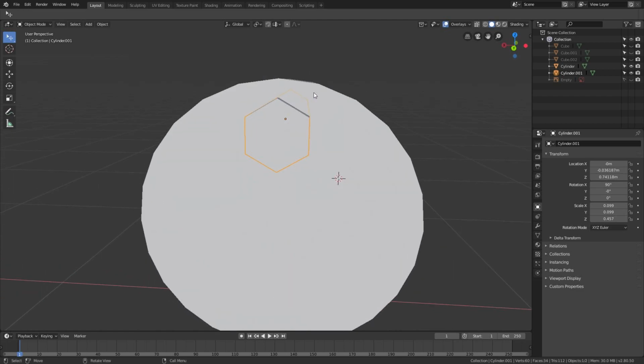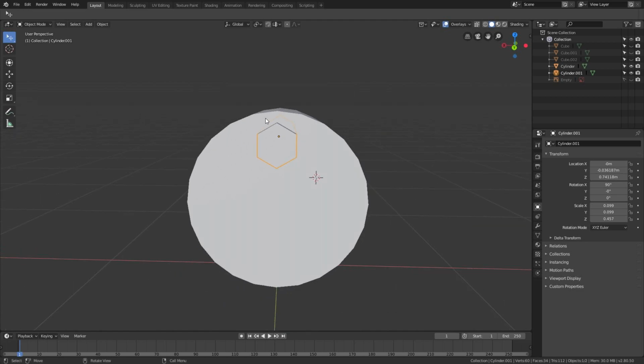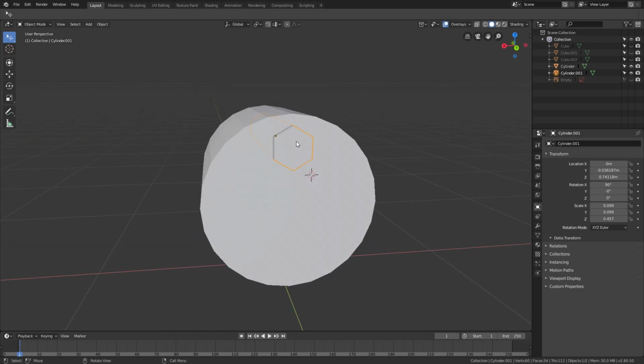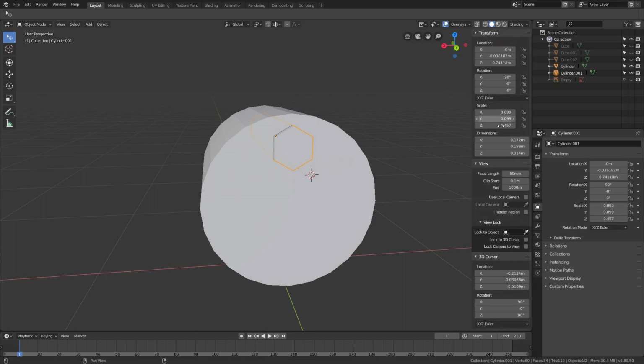And yeah, so the cylinder has 6 bullets per cylinder. So we want to duplicate this form 6 times around this cylinder. And this is most easily achieved with the spin tool or spin duplicate. Okay, but before we do that, we want to reset the scale here on both of these objects, because the tools in Blender are sensitive to the scale parameters of the object itself. So if these are not scaled back or defaulted back to the 1 value, then our tools might behave a bit weird.